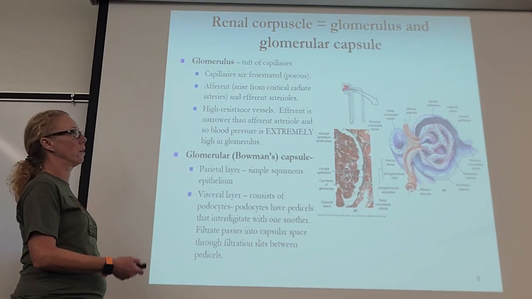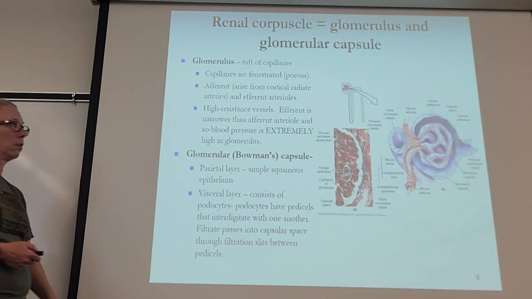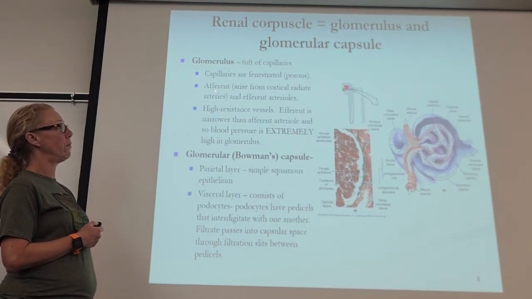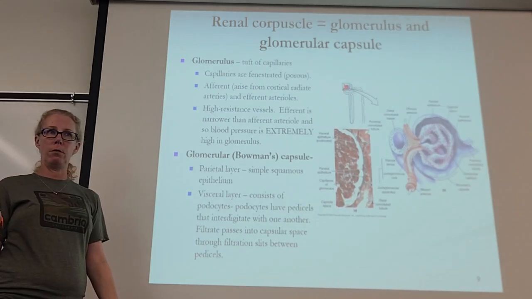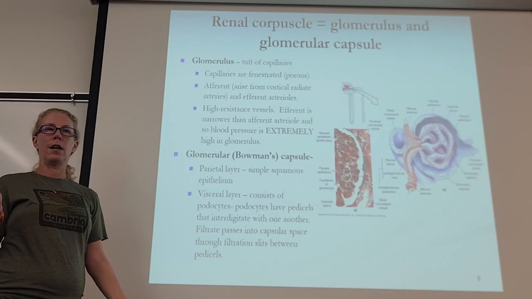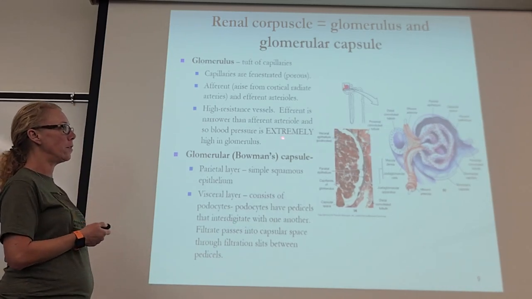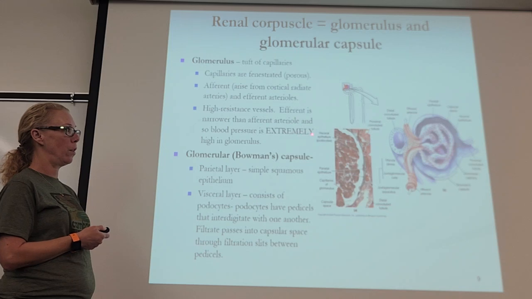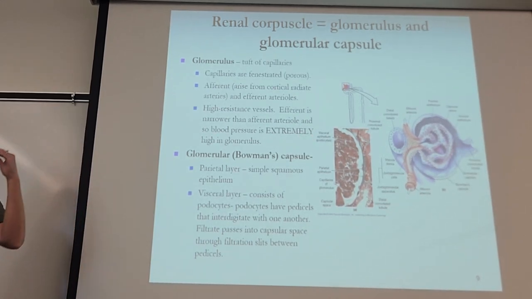So we got pores, okay? We have an afferent going in, we have an efferent going out, okay? So because afferent is larger than efferent, what did we say that does to blood flow through the glomerulus? It slows it down so it gives time for filtration to happen. Because of that, the blood pressure within your glomeruli is very high, okay? Because that facilitates filtration, okay? Facilitates ions leaving.